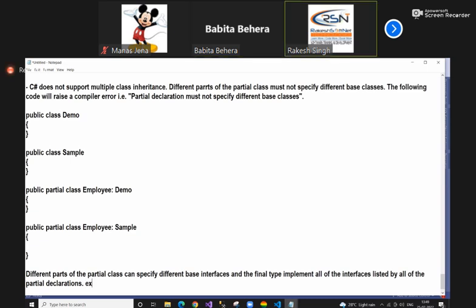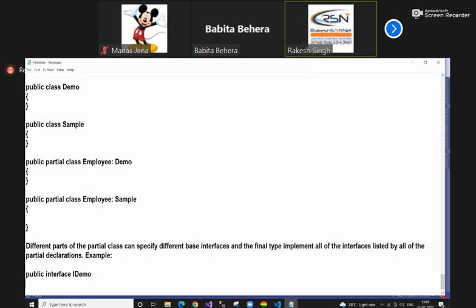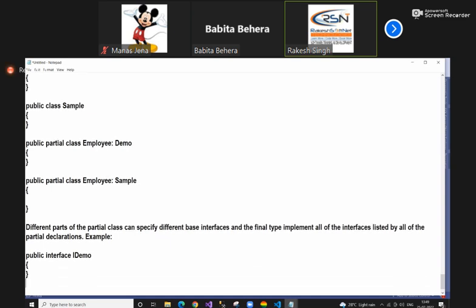See the example. I have an interface, public interface IDemo, open and close. In this, you might have one method without body. Yes or no? Some method you might have, right?